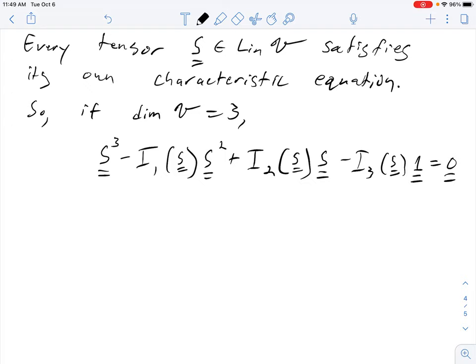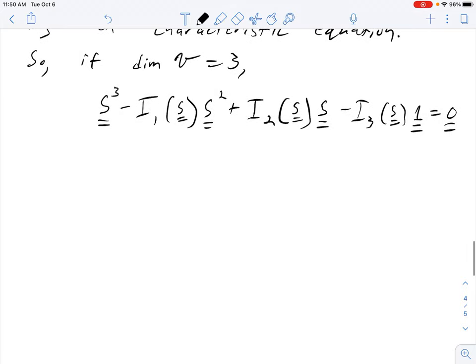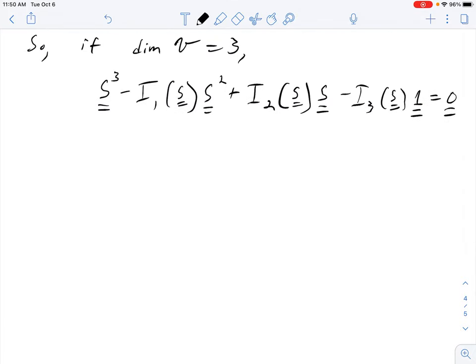This is a central result in graduate level algebra class, and they do all sorts of stuff with it. And it holds for any tensor, not just a symmetric one. The general proof is a lot more complicated, and so we're not going to bother with it here. The textbook provides a pretty nice, short, simple proof for the case where S is symmetric. I don't really have anything to add to that proof, so if you want to see it, just look in the textbook. It's short enough. But now let's do exercise 2 from section 216.